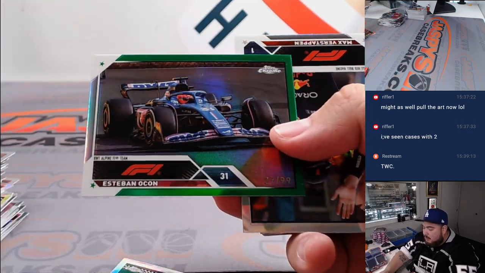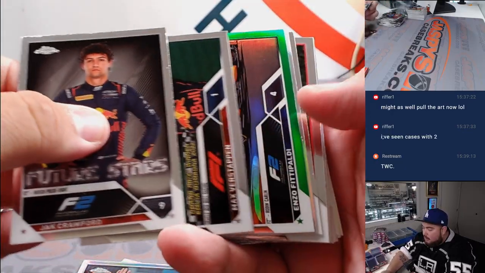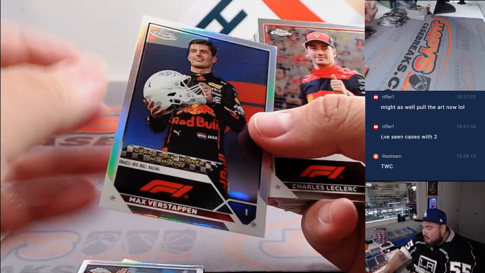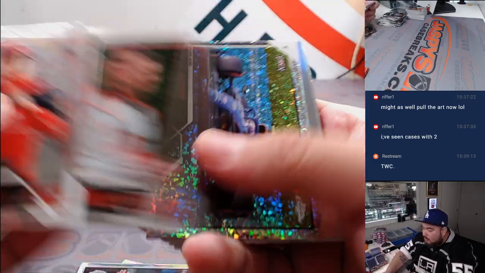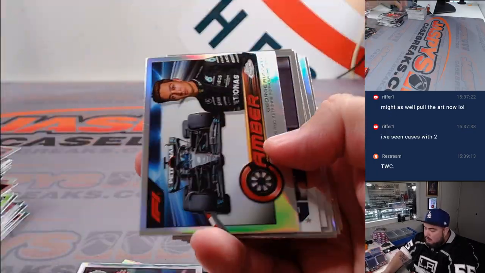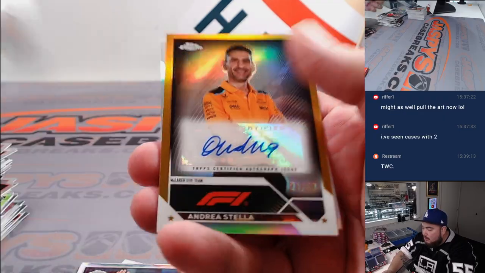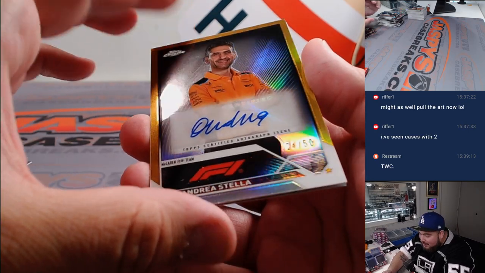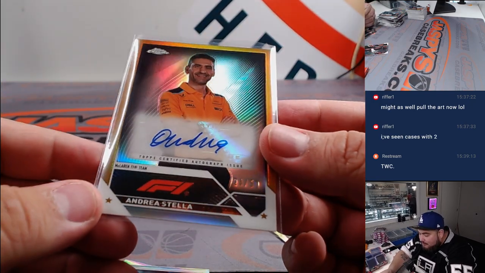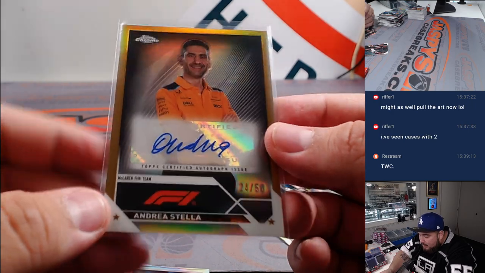Got a couple greens, it looks like. So, Esteban Ocon. No, green purple. Enzo, for F2. We're stopping there. Logan Sargeant, mini diamonds. And, of course you get an autograph, but it's a freaking principal or team guy. Andrea Stella for McLaren F1 team, to 50.